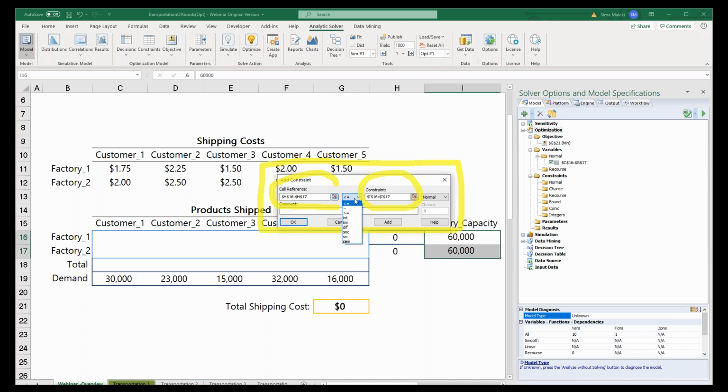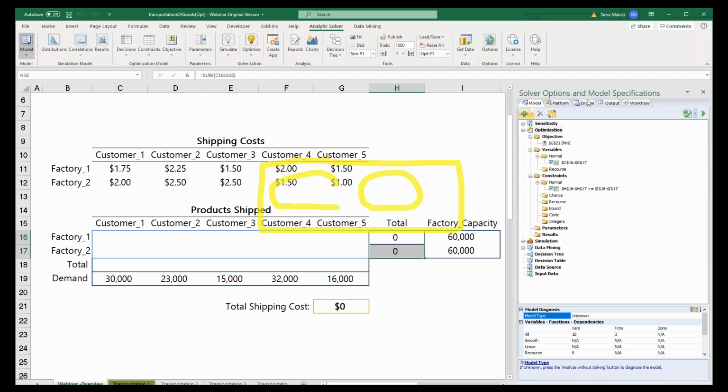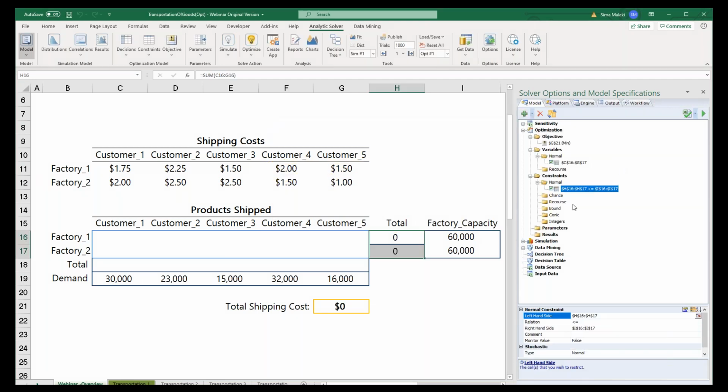And then these are the different signs that you can have. So in this one, we want to make sure the factory capacity constraint is satisfied. Then you can give a comment and click OK. Now look to the right to make sure we have defined this constraint correctly. Also, there is an option to correct your optimization model components down in the model tab, so you can see the components and then you can edit them down here.